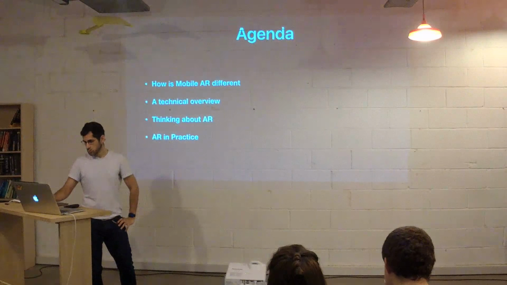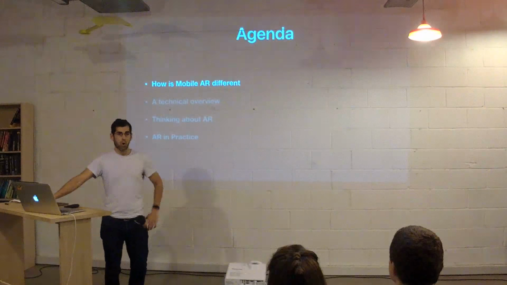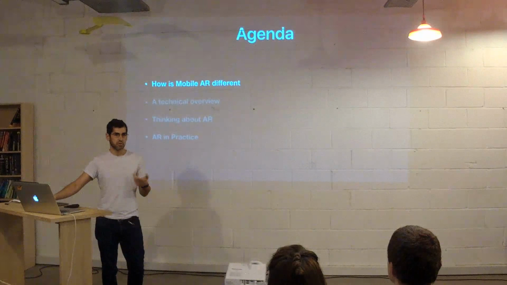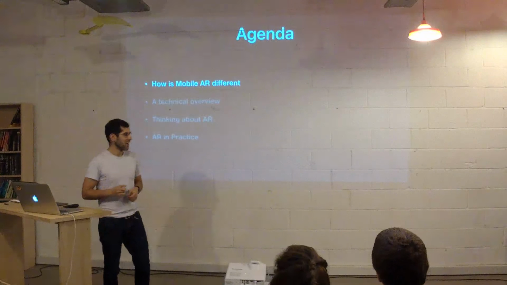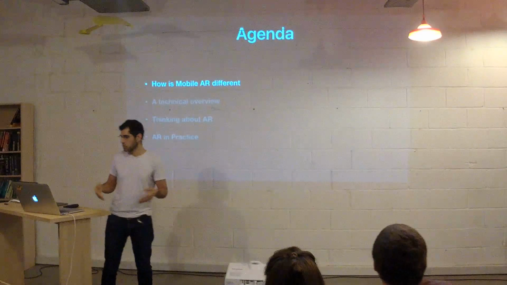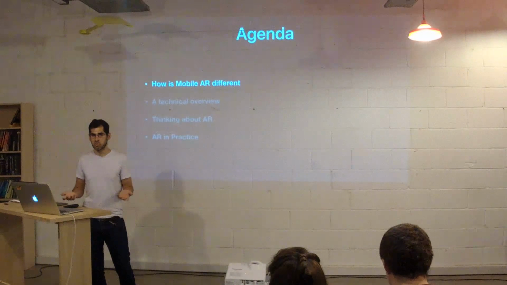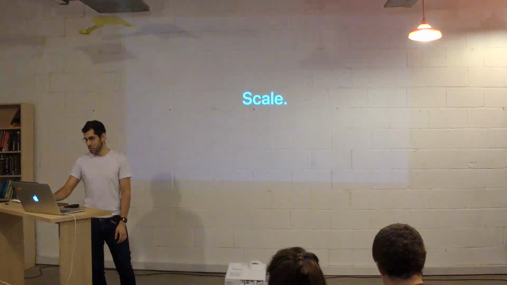So there are four main bits to this presentation. The first one is essentially why is it different? Because if you're in the community, you've also heard about the Vive and VR and so on and so on. So why is mobile different? What's the big deal? You can pretty much sum it up to scale.